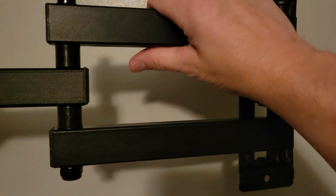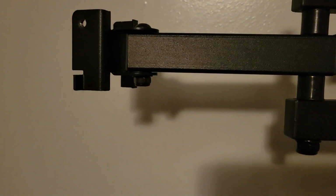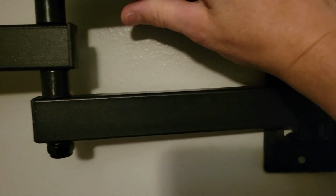Okay, so I have to make sure to account for a bunch of different things. First of all, the closet door is to the right, which I've already figured out that whenever I want to put the TV up against the wall and have it out of the way, if I do it like this, where I just extend it all the way to the left, that works. So that gets it from this stud right here that's underneath my hand, so that it'll go all the way to the left over here, and it won't hit the mirror, and it'll be out of the way of the closet door and everything. So that's that.